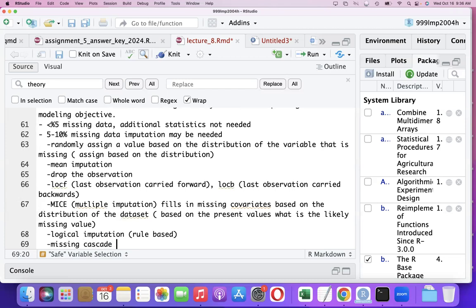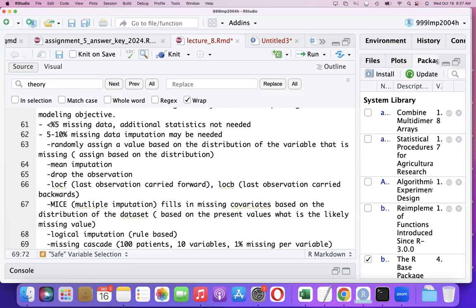So missing cascade is when the missing data of each individual covariate is low. However, let's say you have 100 patients, 10 variables, and they're 1% missing per variable. Sounds pretty good. Low missing data.